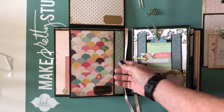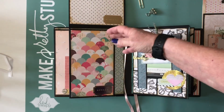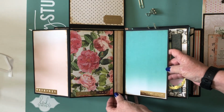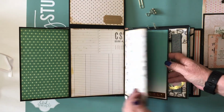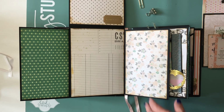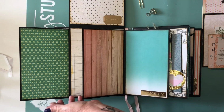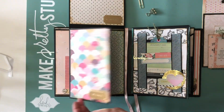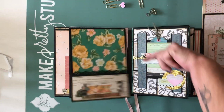This flips up, and then these flip open, just back and forth, and back and forth. And I just decorated with a few little stickers from the collection, and then those just close right back up. And then this one comes back over to the top.